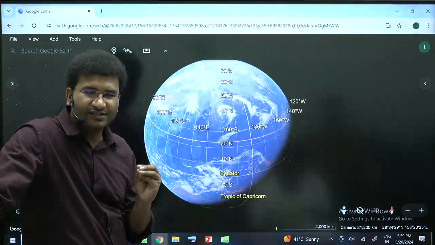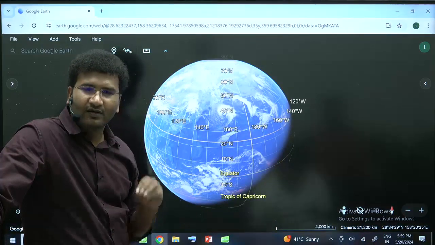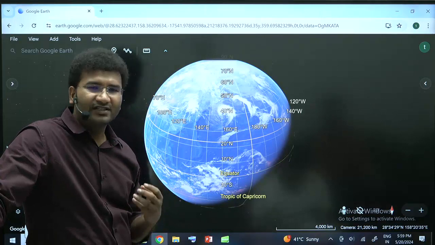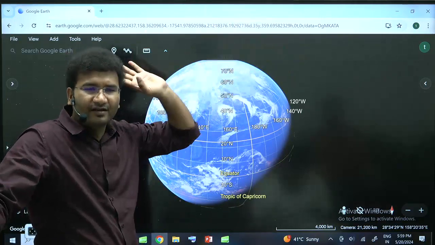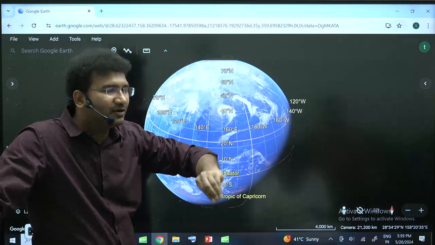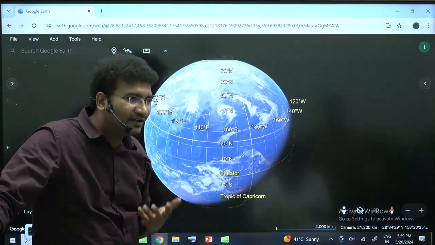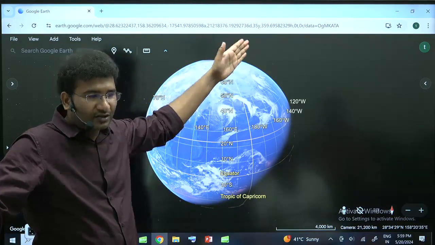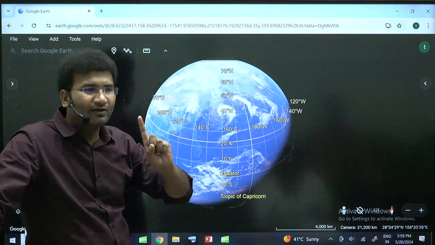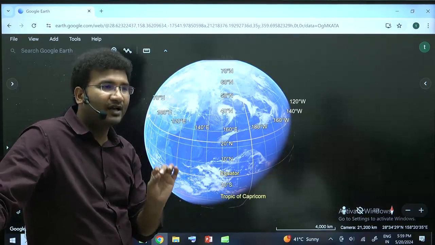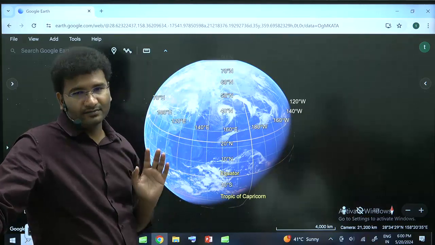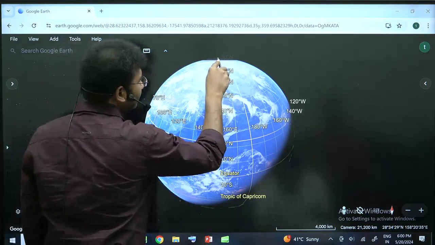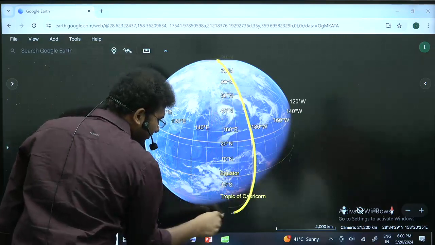or a semicircle which is connecting the North Pole to the South Pole. But that line is passing through the place called Greenwich. Now this Greenwich is located in Britain. It is because that is the place where all the decisions were being taken. Right? So that line which is connecting the North Pole and the South Pole, the first line which we have drawn, we'll call it the prime meridian or Greenwich meridian. Right? So Greenwich meridian is the longitude which is considered to be the first longitude.